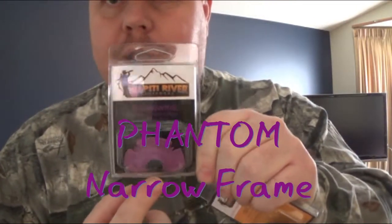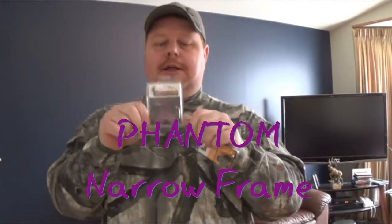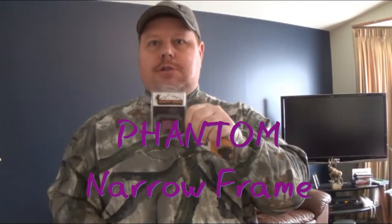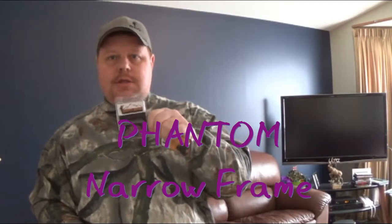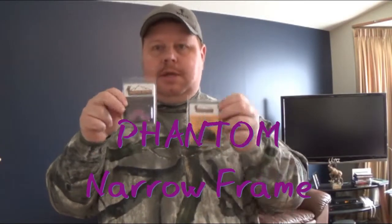So all you folks with a narrow palette, the Phantom's going to fit you a lot better than a regular frame. If you're used to using smaller reeds, try out the Phantom. You'll really like it. The fit is awesome.